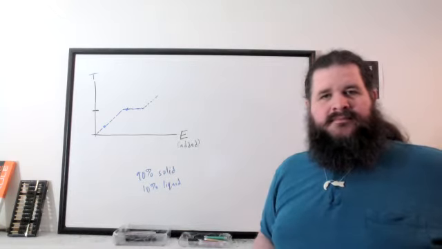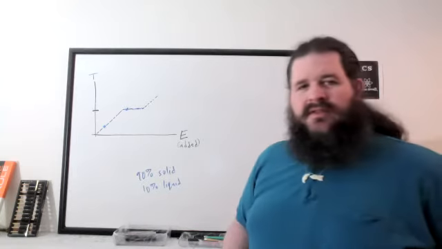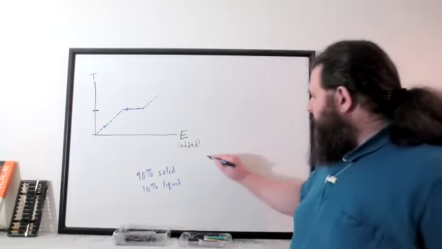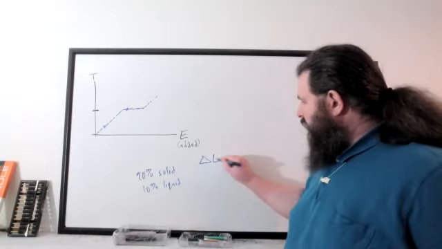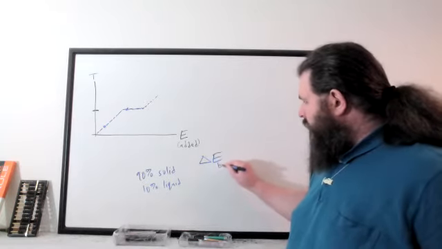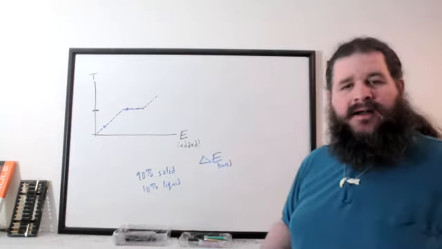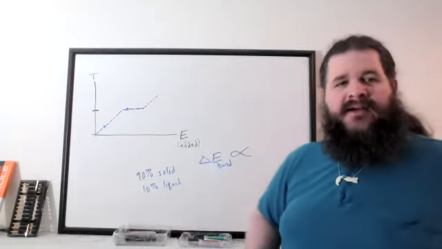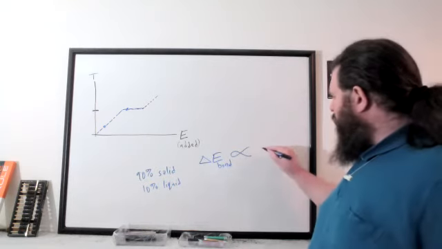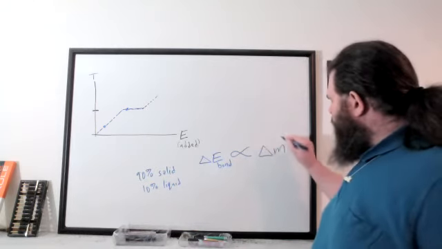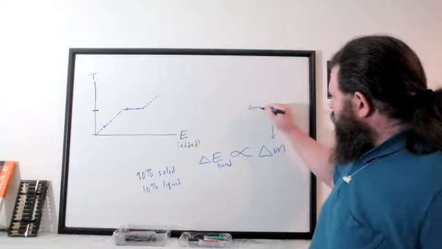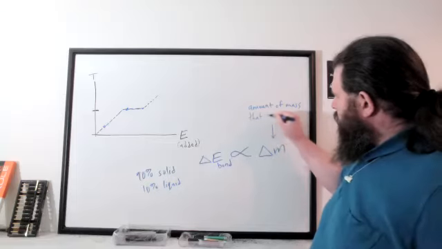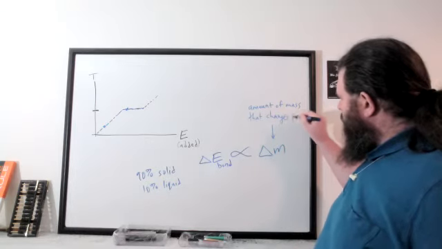Okay, that makes sense. Thank you. Mm-hmm. And the important thing there really is that mathematically, the unifying idea is that it's proportional. The energy required, the change in energy, and we call this bond energy because it has to do with breaking and forming bonds amongst the molecules, is proportional to the amount of mass that changes phase. So we would write this as delta m, the amount of mass that changes phase.